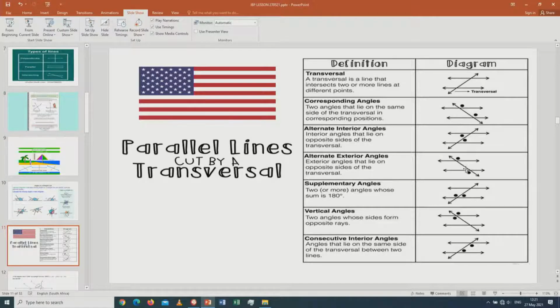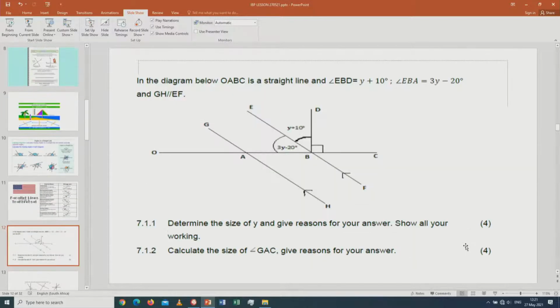And of course, that one is alternating exterior, they are outside. And our popular straight line angle, which is also referred to as supplementary. If you add the angles, they give you a straight line, they are called supplementary. And then the one of 90 degrees, they are called complementary. I spoke about vertically opposite angles, vertically because of the vertices. And of course, co-interior. In other words, they are inside the parallel lines, but on the same side of a transversal. They are called co-interior.